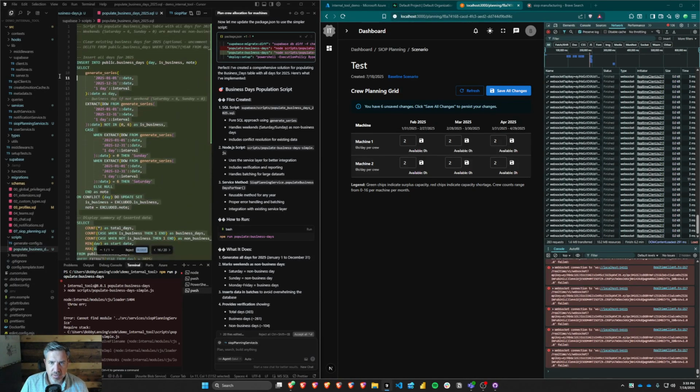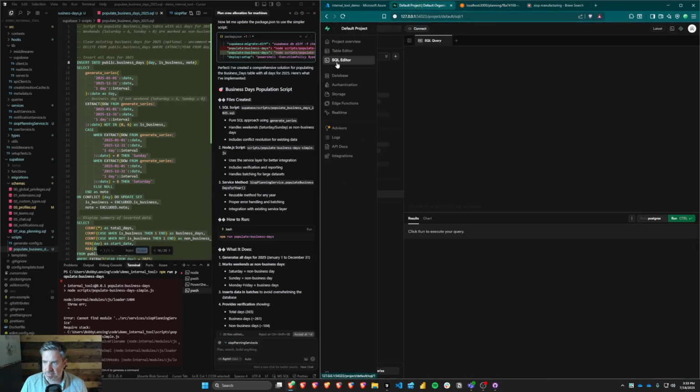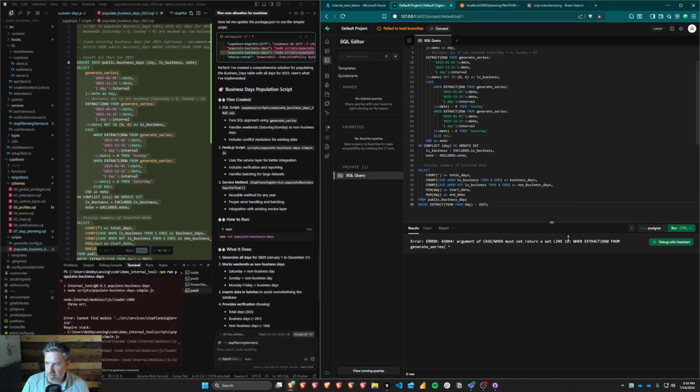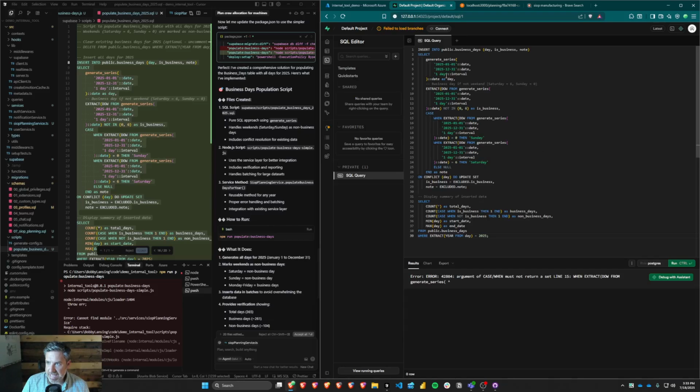Here, you know what I can do? Because I'm not going to worry about that right now. I don't like to bore you with the ugly side of all of this, though there is an ugly side to it, which is just the slog. I'm just going to copy this into the SQL editor in Supabase and run it, and see if we can get it to run.